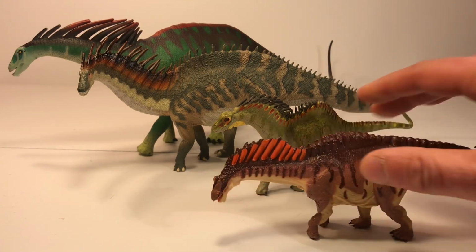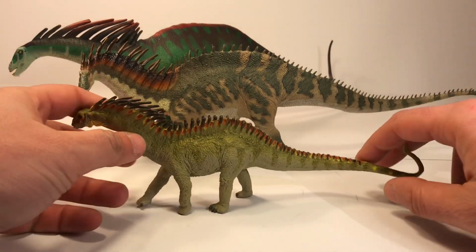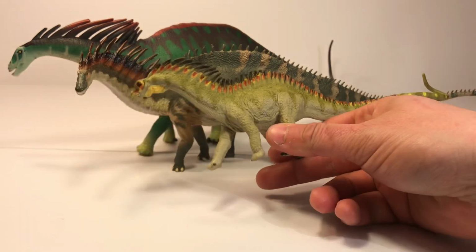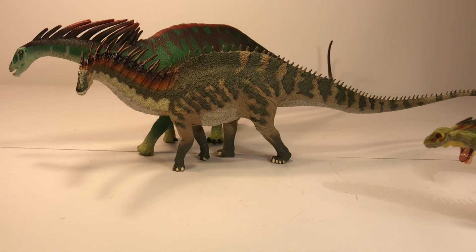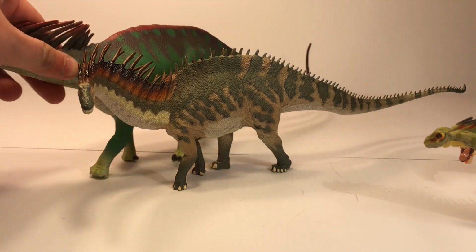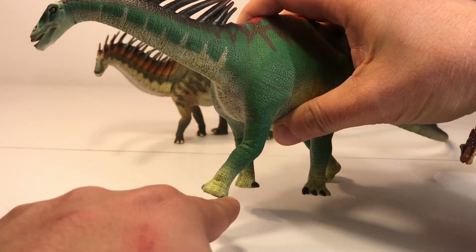This one right here is the Battat Amargasaurus. This is actually the reissue that's been re-released at Target. I think it's like a $7, $8 figure. I know the originals are very hard to find. This is the old Carnegie collection Amargasaurus. You can see that they did the neck very similar to what they did on the Carnegie. Excuse me. Sorry, the heat's been broken in my house for a few days and it's getting a little cool in here, so I'm probably getting sick. And lastly, this is the new Safari Amargasaurus, where it just has the spines jutting up from the neck. As you can see on this figure, they have the toes painted correctly.